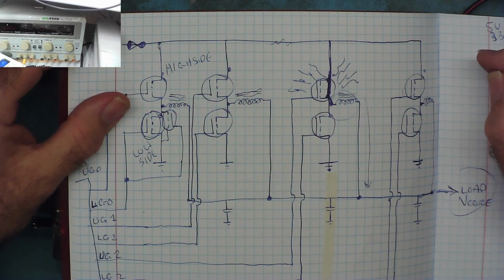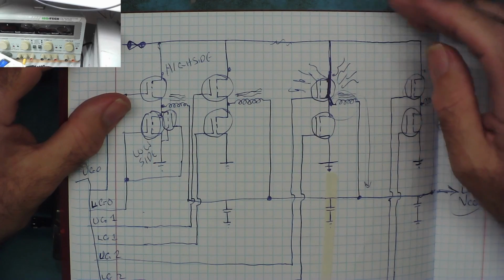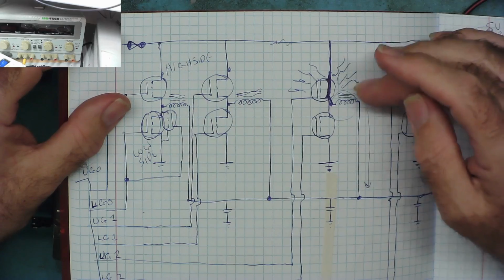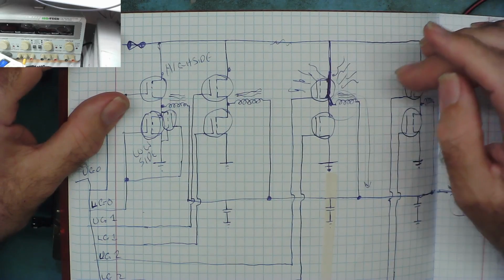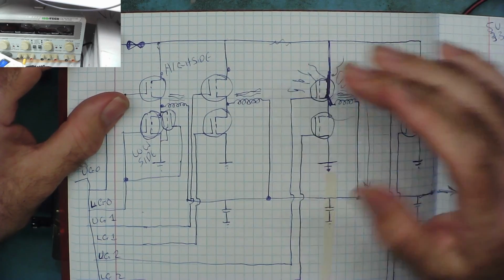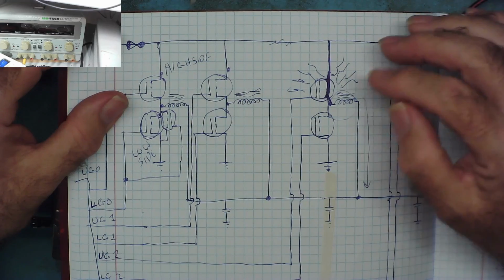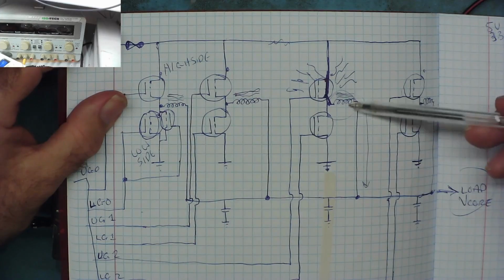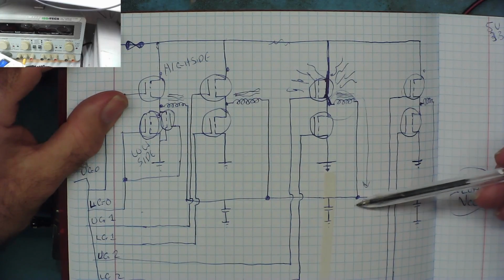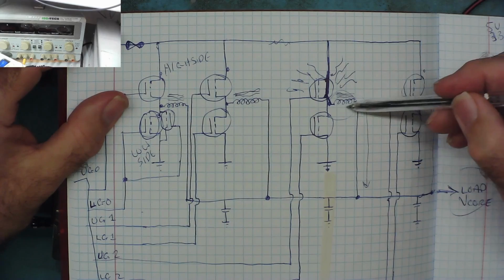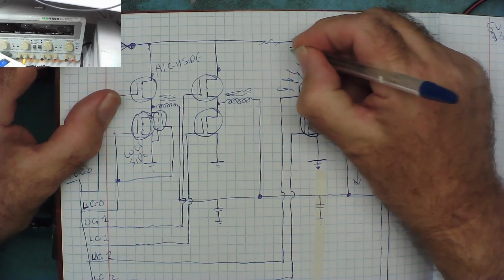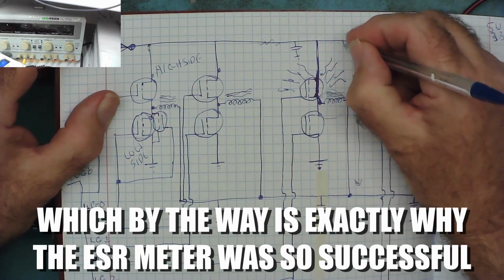This method is a little bit more esoteric, we could say. What I'm going to try now is see if I can find the short circuit phase by ring testing the coils. The idea is that the phase that has the short circuit on one end of the coil is going to have current. There's lots and lots of capacitors, and because we have a short circuit, the other end of the coil is going to the 12 volts, where there are also lots and lots of capacitors to ground off this rail.